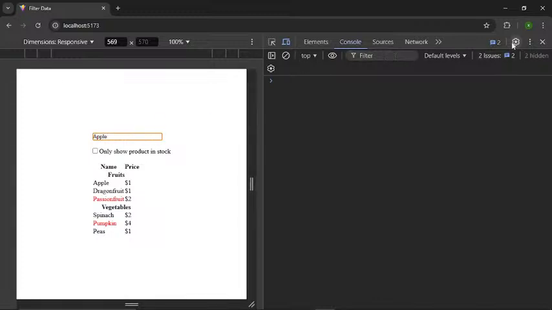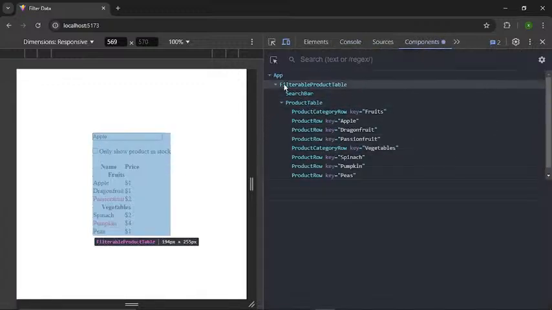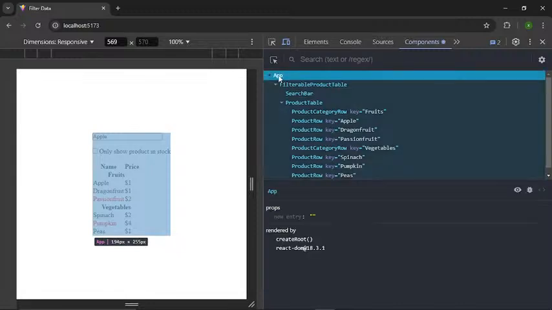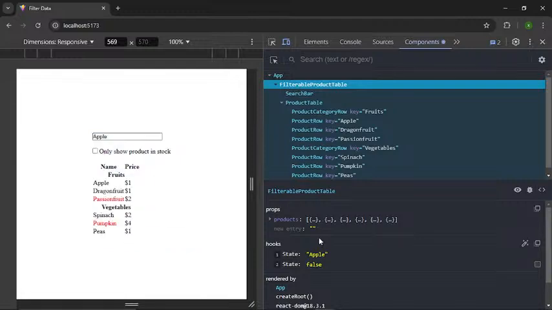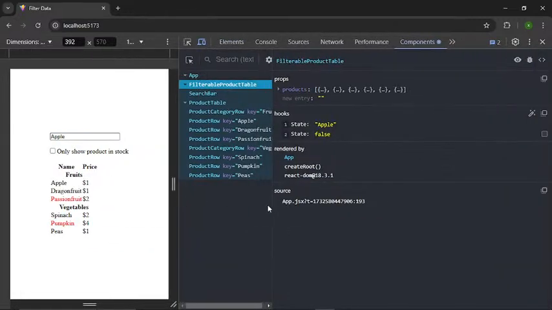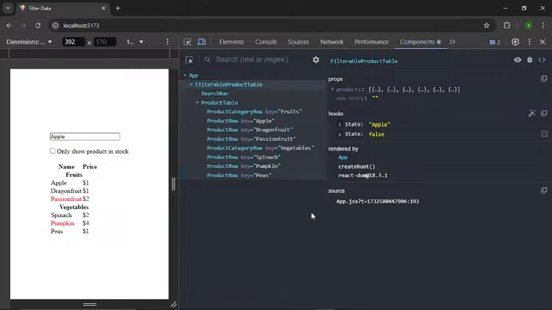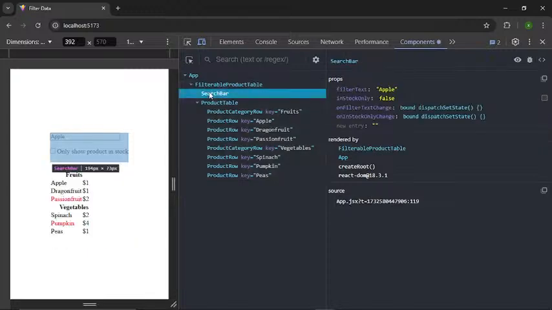Let me show you first of all the state. I have multiple states for this. For the SearchBar, I have this filter state.